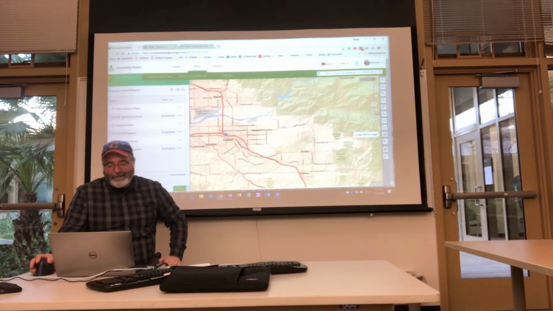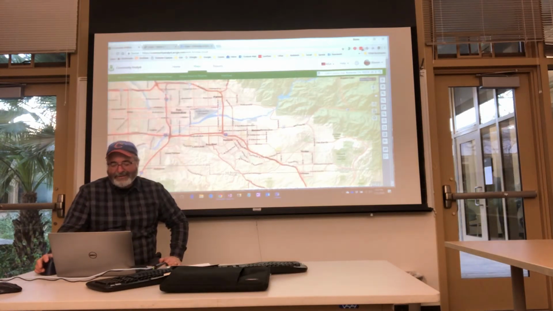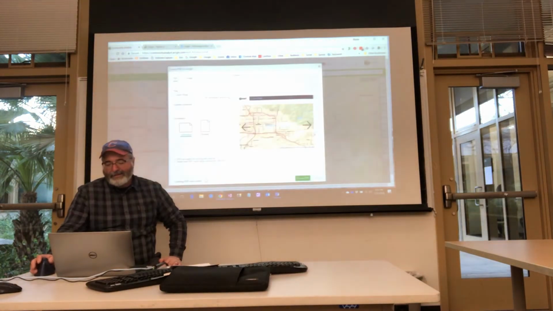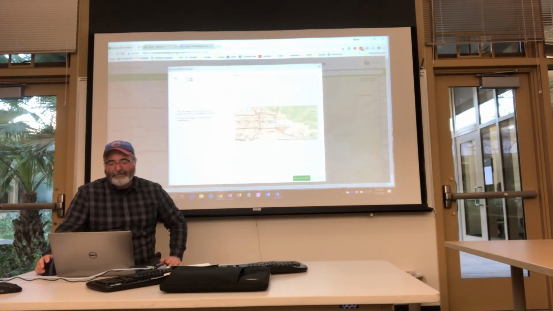One thing is, if you've created a map that you really like, and this is nothing to write home about right now, but if you want to export it, there's a PDF export option over here. It allows you to do a little layout, and you can save it as a PDF or an image. So if you want to drop it into a report that you're preparing, you can do that.